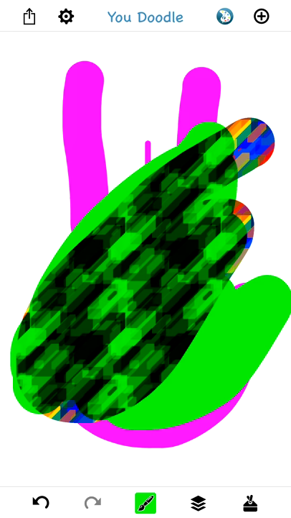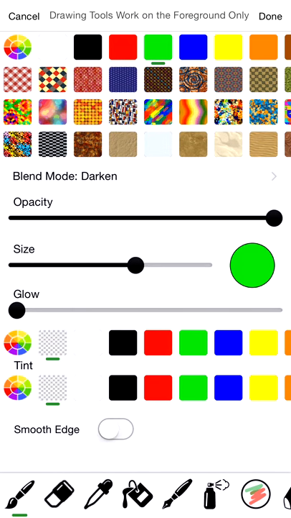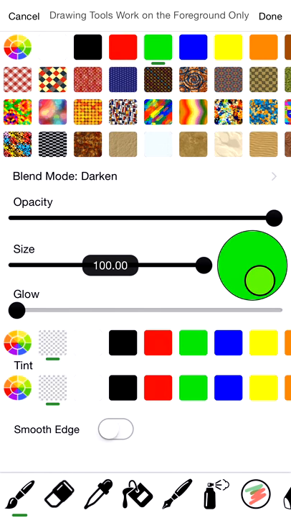Hello, this is going to be a very brief tutorial about how to input values into YouDoodle. You may want to change brush sizes, set text sizes, or shadow amounts, and all of this can be done using sliders. Like all through the app, you'll see sliders, which is great, and they usually have these little numbers up here so you can see what your value is.